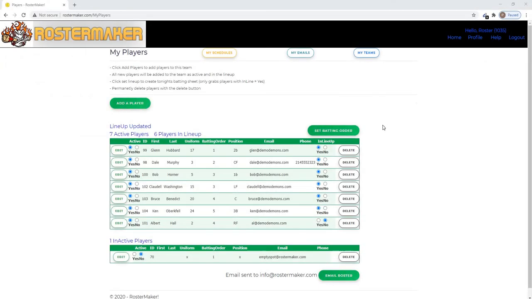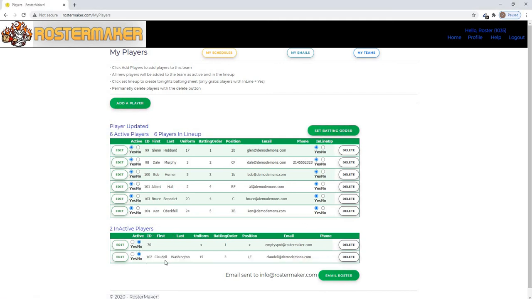Okay, cool. All right, so setting the batting order. The batting order is set for anybody who's active and anybody who's in the lineup, right? Like if somebody's out for the week, just move them around. Like if Albert's showing up, and Claudell's not playing this week. Look, Claudell moves down here. I've got these 6 people. I hope you have more than 6 people showing up in a given week, but it is what it is. So I'm going to move Bob to inactive. So now I've got 6 active players. I got 5 of them in the lineup.